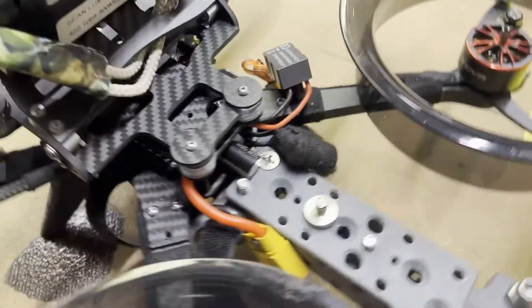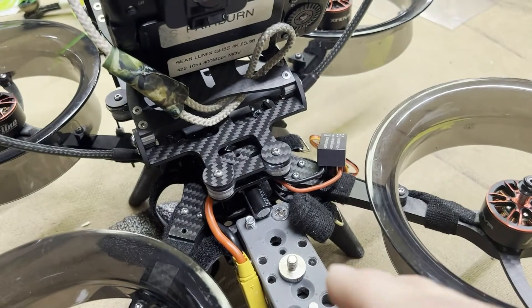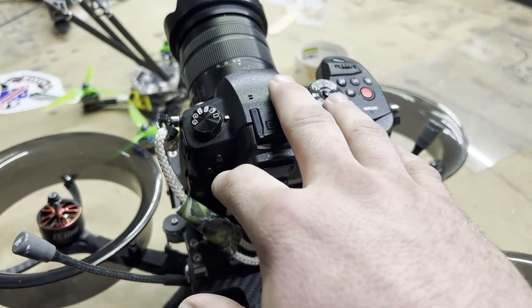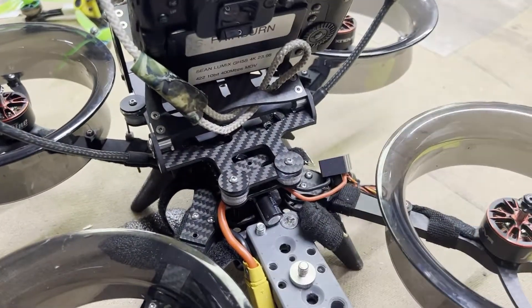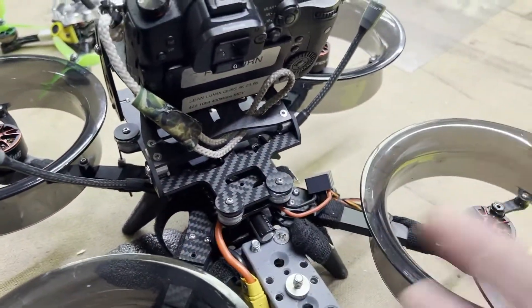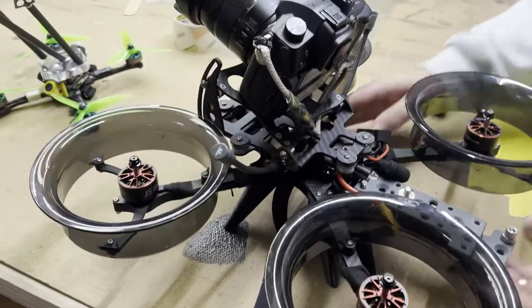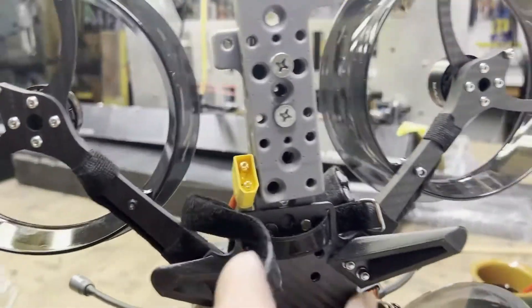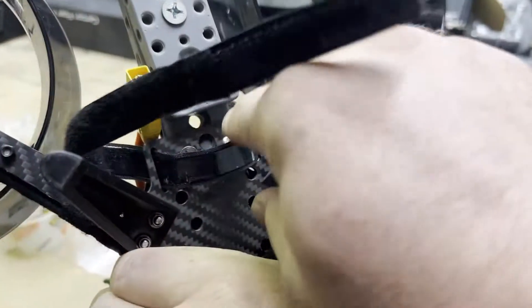The next thing was I was looking for more accessory area because I had this BEC out the back. There's going to be a camera up here — a full-size body camera that has systems it needs to support. So we tried to figure out where to attach to this frame to add some sort of... do you mind grabbing this and flipping it upside down?